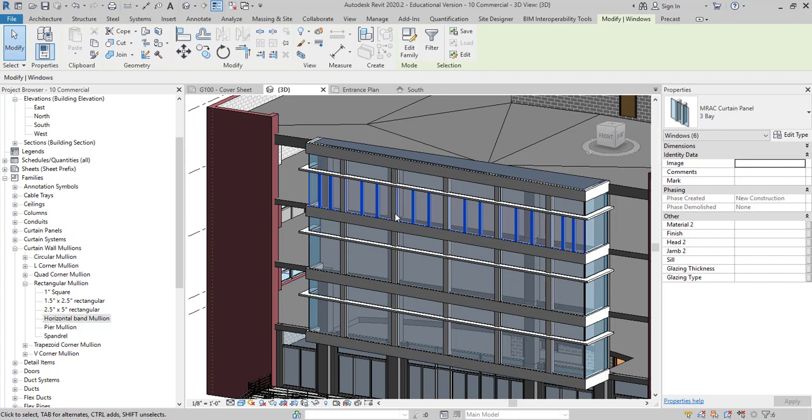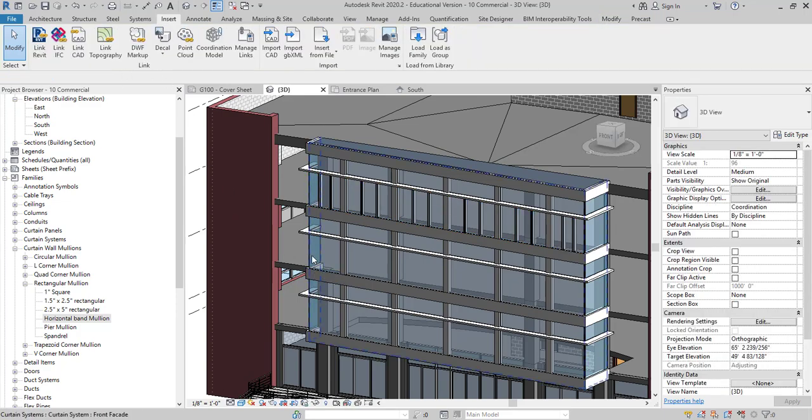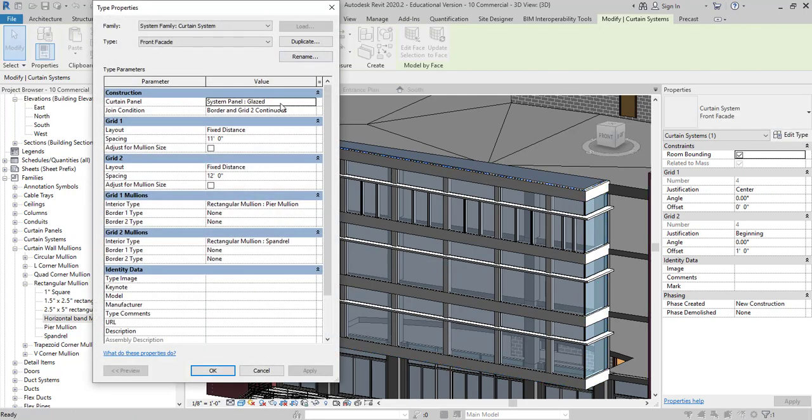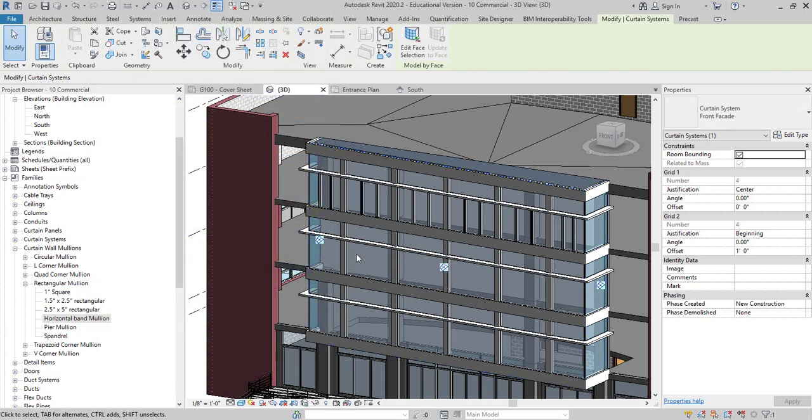In order to save a little time, the book shows us that one of the things we can do, rather than having to unpin these every time, is to select the whole system, and up here in the type properties, change the panel system to none. And what that does is that will unpin all the elements in the system. So when I apply that, all those pins go away. It doesn't change anything that's already existing, it just takes all the pins off.